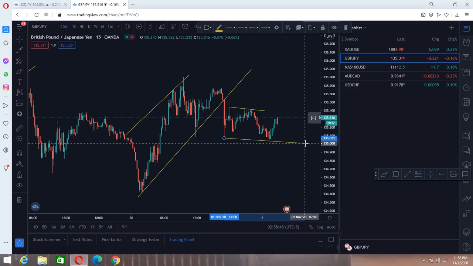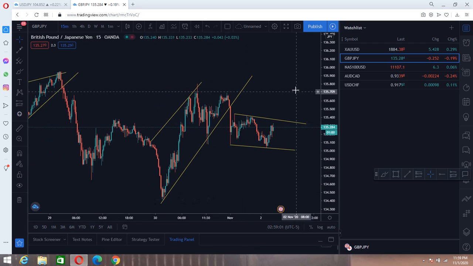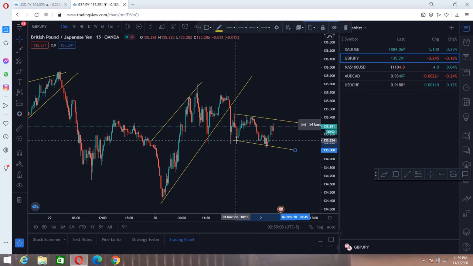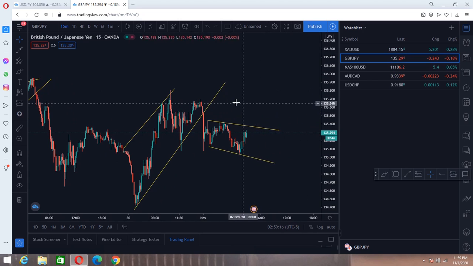Maybe we can do something like this. Maybe go to the upside. Just watch it carefully, but I'm looking for the sell entries. On gold I'm looking for sell entries, so I'll just check it carefully. Maybe we can do something like this, a pattern to the upside. Maybe can do another reversal pattern, but I will just look at it and see how it goes. But on GBP/JPY I'm looking for sell entries.